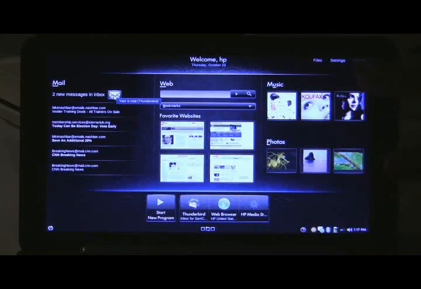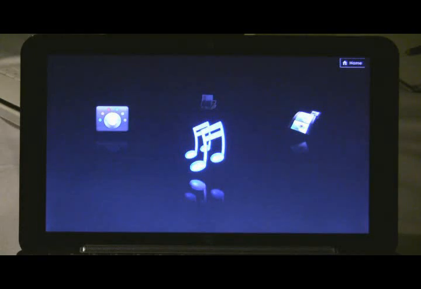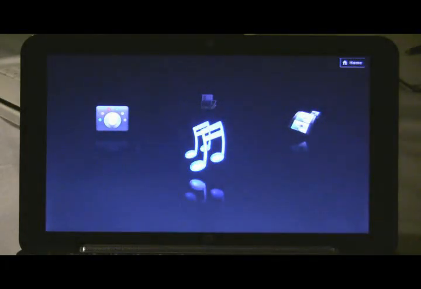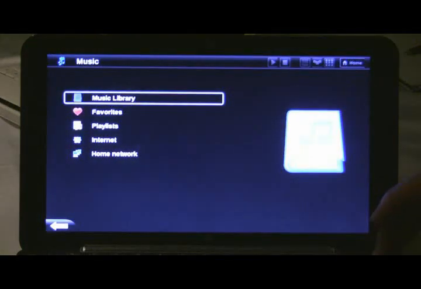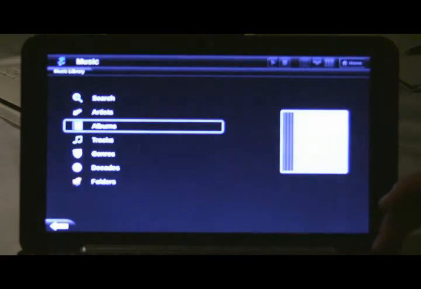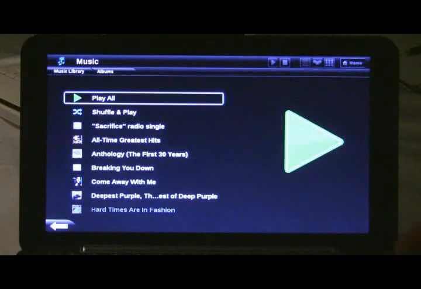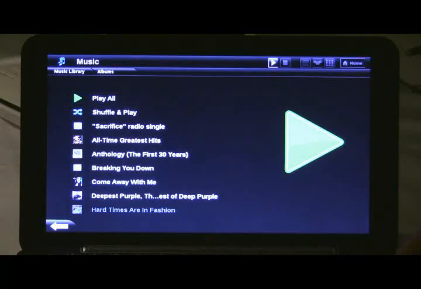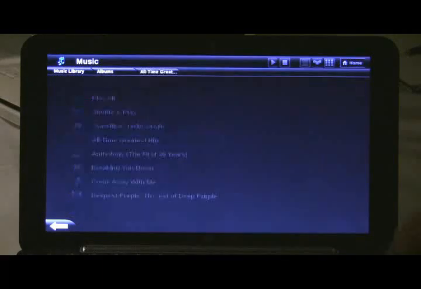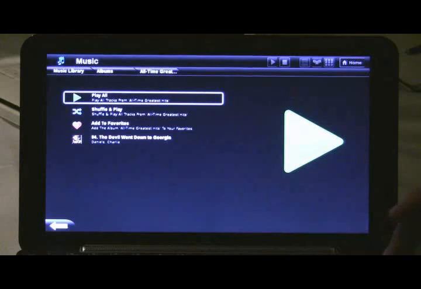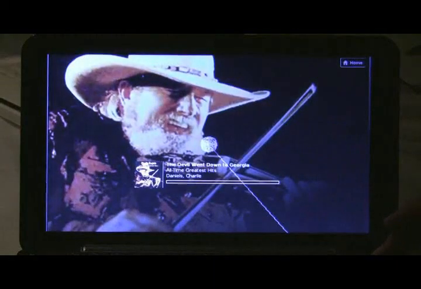Yeah, the photo and music area, the media area, is actually designed to look a lot like our MediaSmart software. So if you take a look at it, you can rotate through music, video, photos, and choose whichever one you want. Go on in, and you'll get a familiar interface where you can look at your music library, let's say by albums, and I should see some album covers down here. And just in general, a familiar interface for playing music.